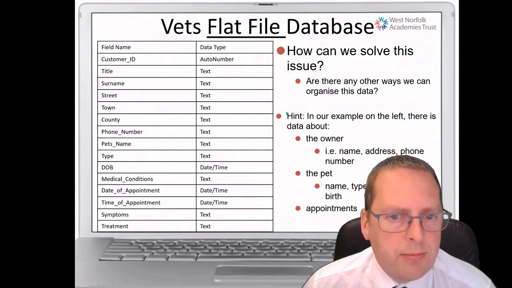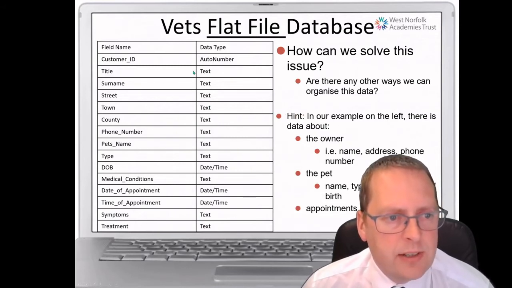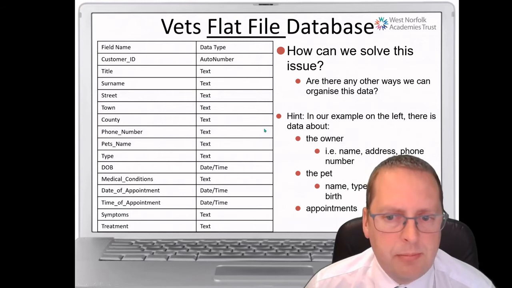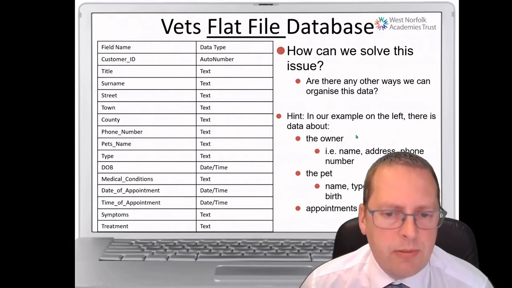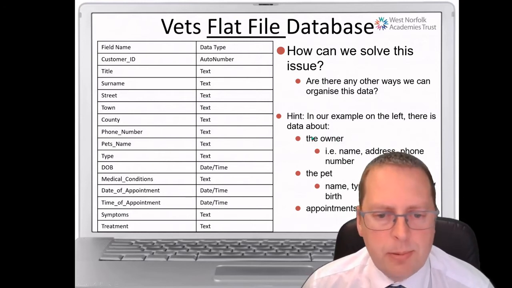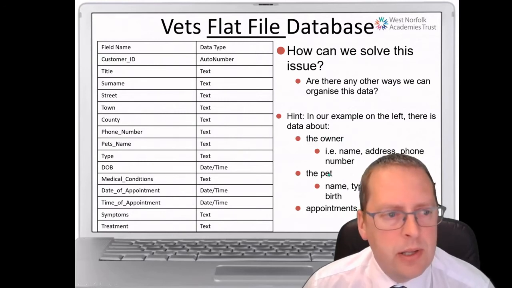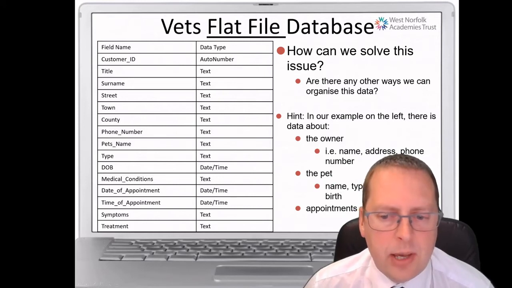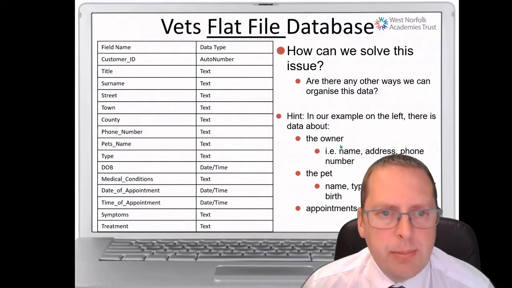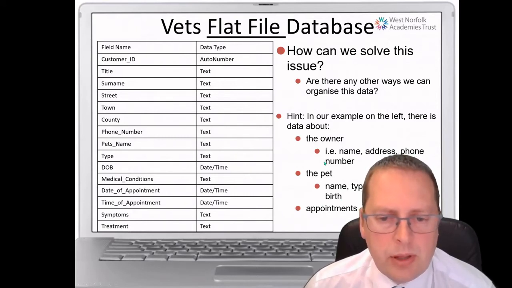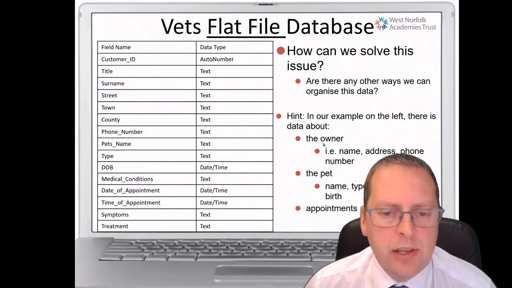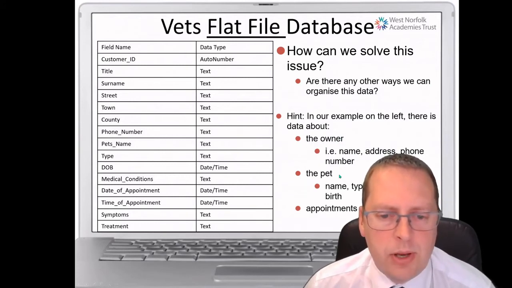That can be solved by using separate tables of data for different aspects. We've got information split up into the owner — name, address, phone number — information about the pet, including name, type of animal, and date of birth, and then information about appointments. When we start linking these tables, we end up with a relational database — one table on the owner, one table about the pet, and one table about the appointments.